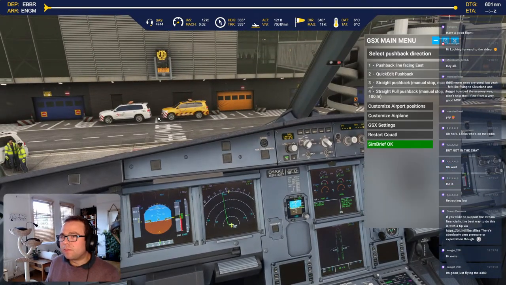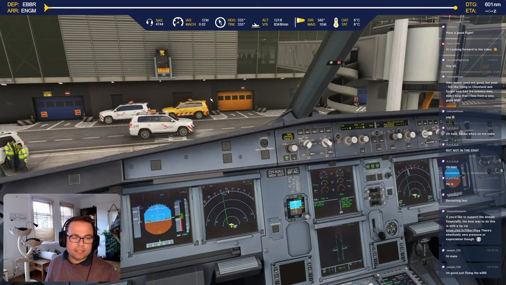Scandinavian 4744, ready for push and start. Scandinavian 4744, push approved, face east. Push approved, face east, Scandinavian 4744.